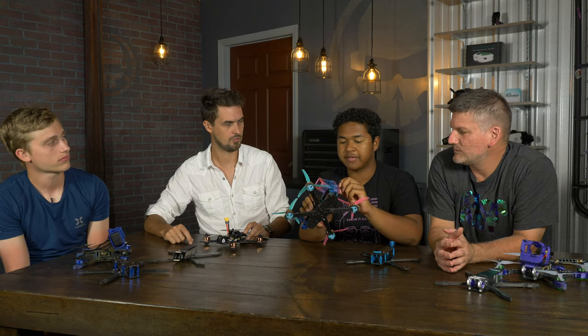So if you're looking for something that's really lightweight, you want something crisp, maybe if you're flying Spang, for example, definitely go for a lightweight frame like this, 100%. Maybe if you're going for really big flowy lines, which again, I feel like I can do with this, but maybe that's an argument for your guys, I don't know. Yeah. Or maybe if you just don't know what your flow is.